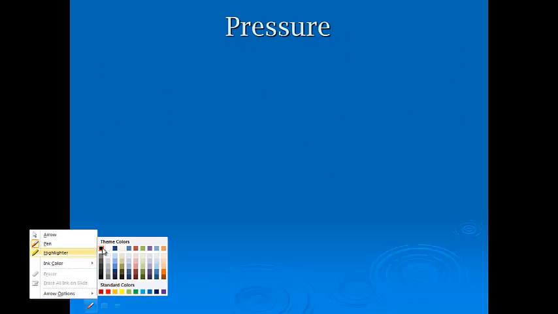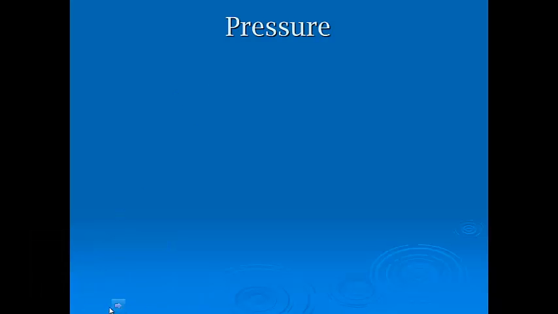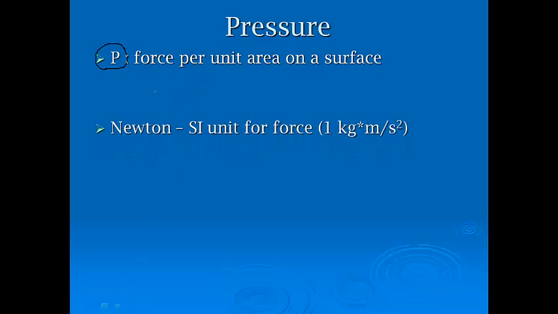Okay, in order to define pressure, we're going to do this two ways. One, definition-wise, pressure is the force per unit area on a surface. Mathematically, we can define that as pressure is equal to the force per area, or F over A. Now, we're not going to do a lot of math calculations, but it's important to know. So I always give the example of a shoe. If you had a sneaker and a high heel and you push them down with the same amount of force, the high heel is going to feel a lot worse because there's less surface area to disperse that against.